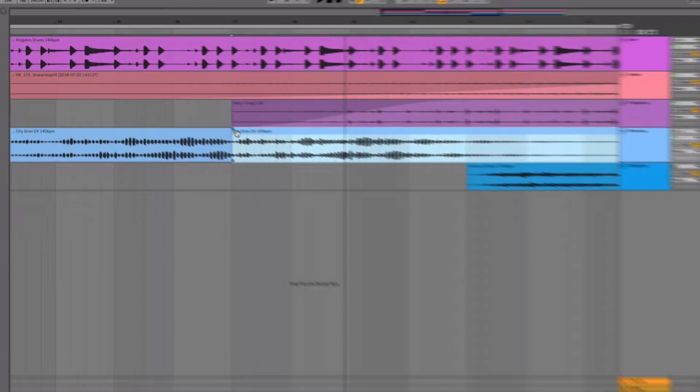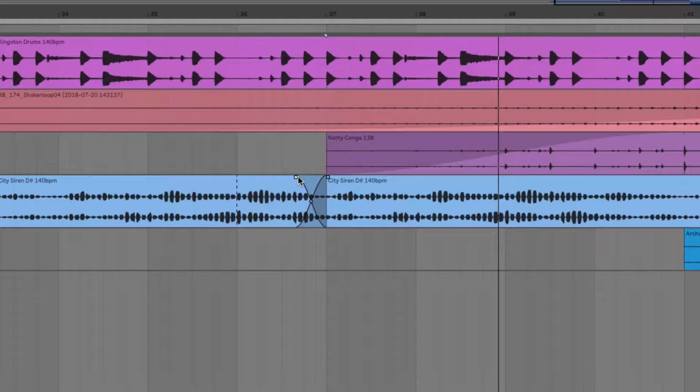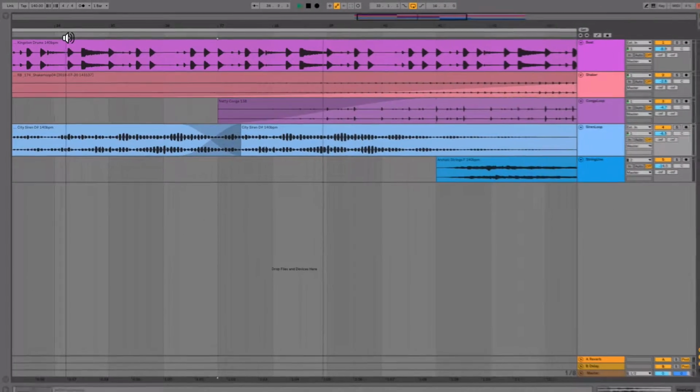Now that might be desirable, but you may want to choose a crossfade to fade this track into this area of audio seamlessly. So what you do is you grab your corner, like you would do for your fade, and hold and drag it across into the other section of audio. This can be done either left to right or right to left. And from there you can then design how long it takes for this crossfade, so this piece of audio to move into this piece of audio. And you can also choose a curve type as well for desired effects.